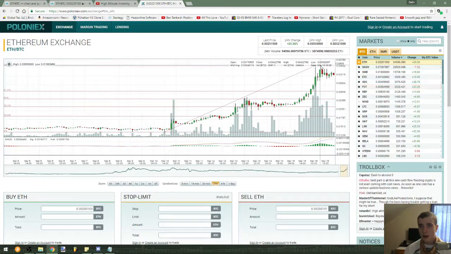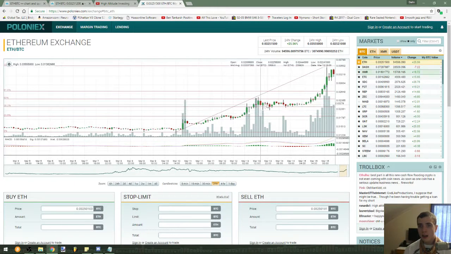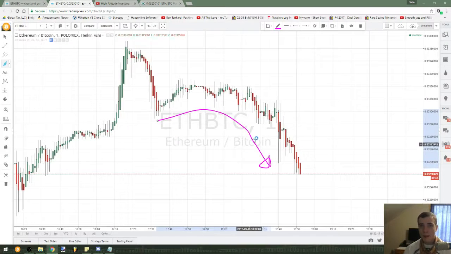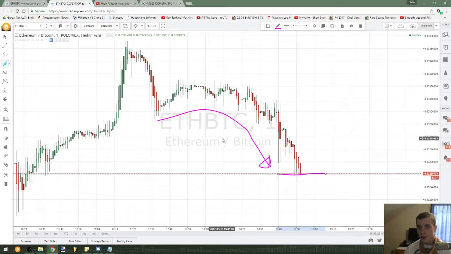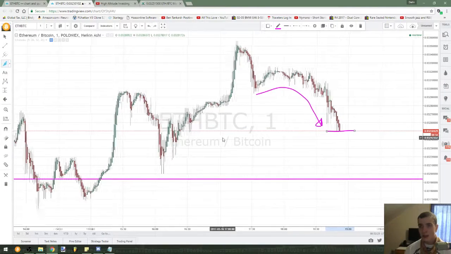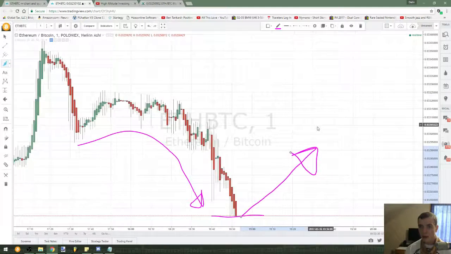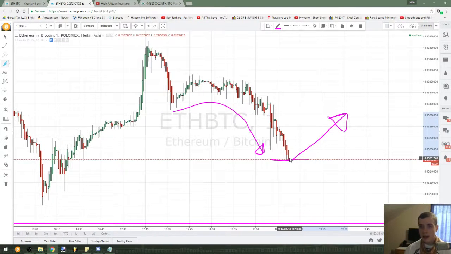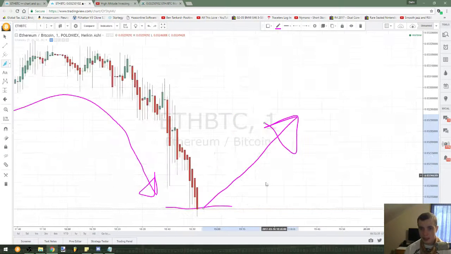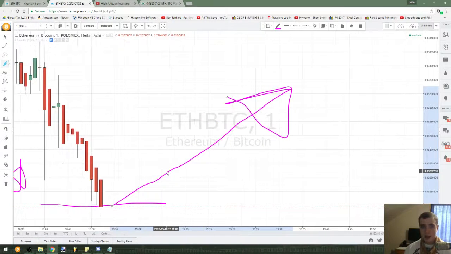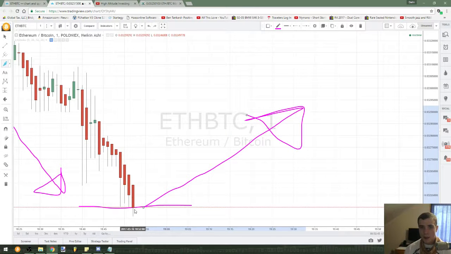You might be able to say, oh, looks like it hit resistance and it's going down, but you can't draw on it. You can't draw a line where you entered in the price. See right here, if I buy in, say I bought in right now, I can just come over to TradingView and draw a line where I bought in, and then see where the price goes in the next hour. And because it's real time, the line will stay there. The line stays. See, this candlestick is moving as we speak. It's making new information as this Ethereum gets traded right now.